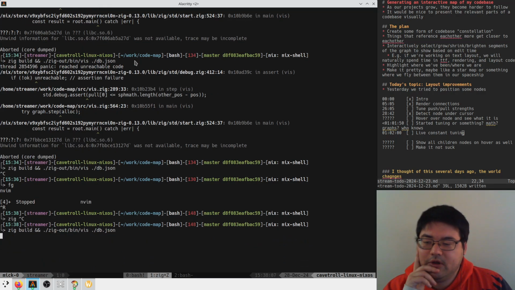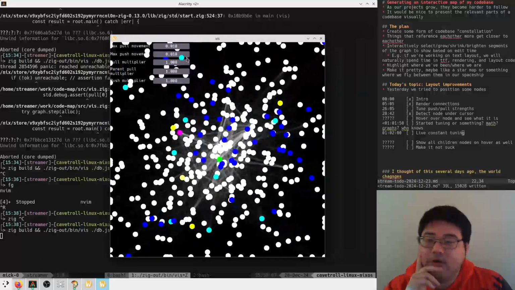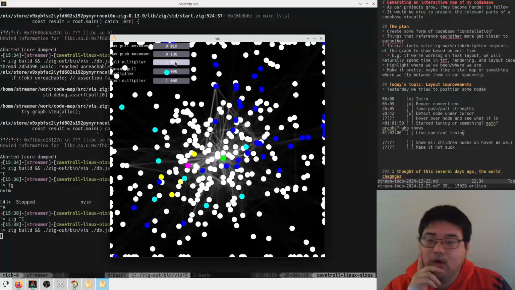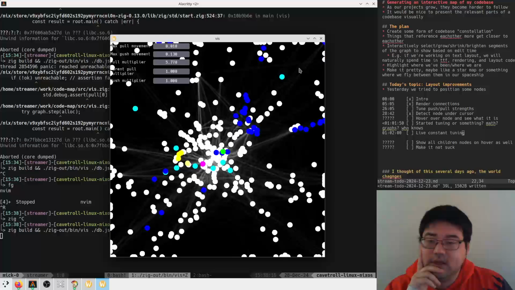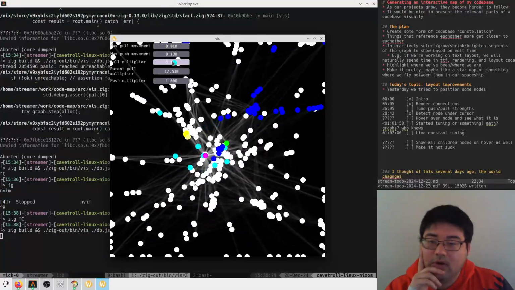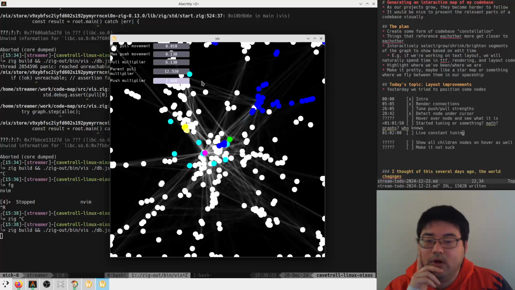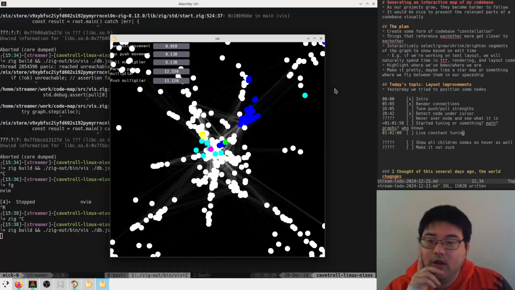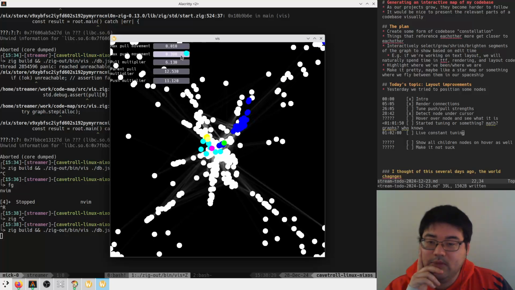So what I'm claiming here is that I want the maximum push movement to be actually higher. We want parents to pull harder than normal references. And we want the push falloff to be steeper, but the maximum push movement to be higher.